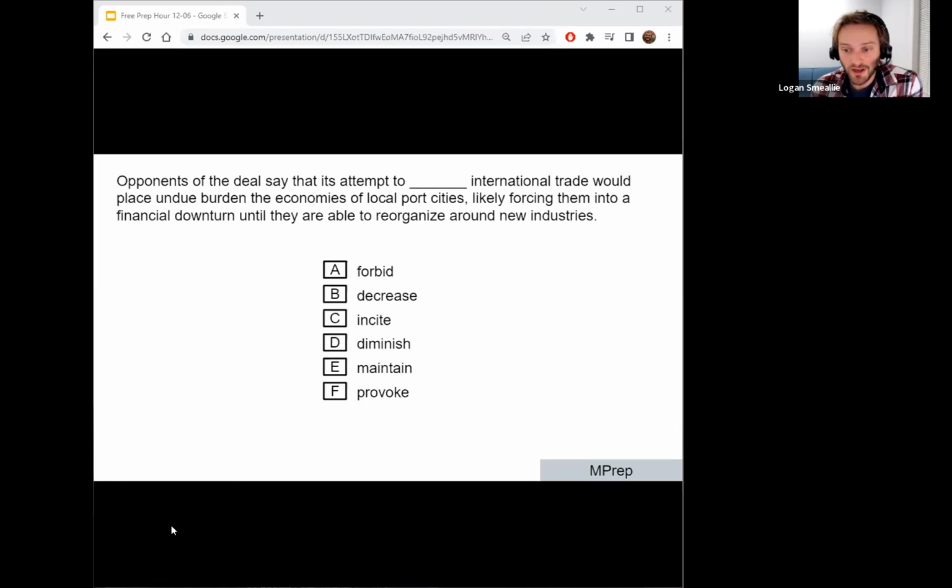Yeah, y'all are spotting in the chat. I think there's a couple pairs here and a couple other words that are outside of pairs. But we've got a nice pair of decrease and diminish. And then we've got another pair of incite and provoke. So let's take a minute here and think about which of these pairs we think is closest to being proven between decrease, diminish, or incite, provoke.